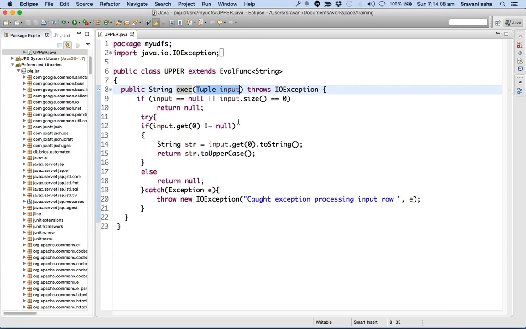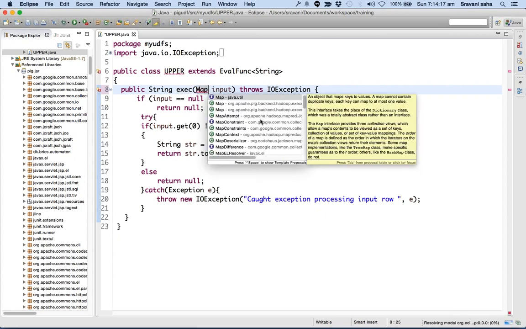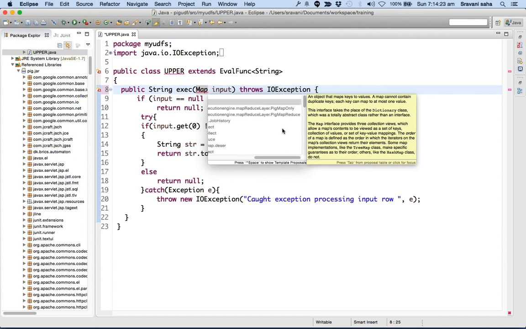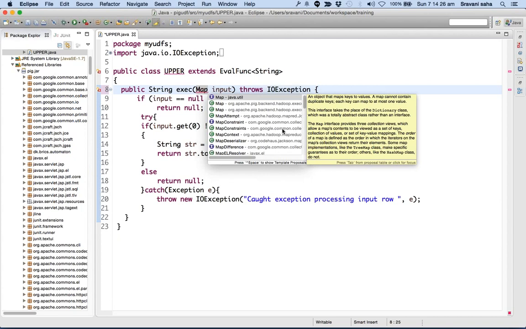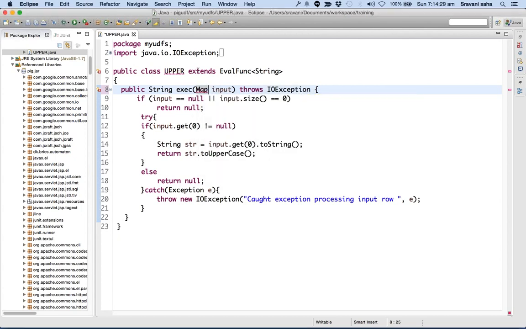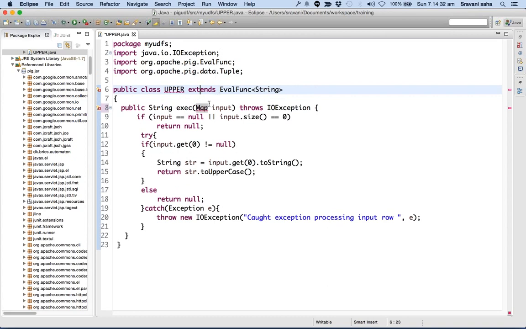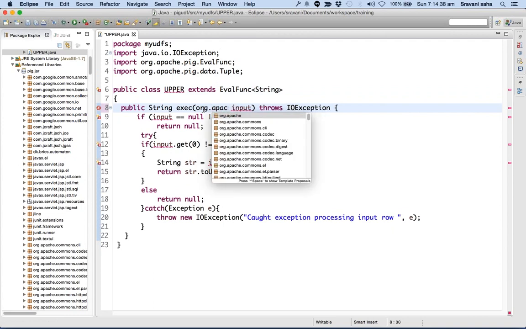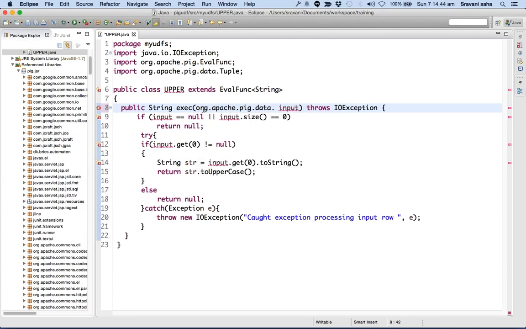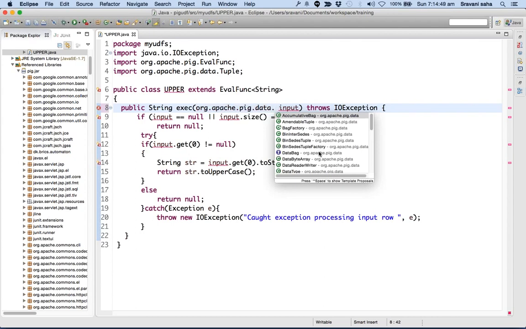In case you are passing a map, you can say map here. Let me look: org.apache.pig.data. So we have DataBag, for example.